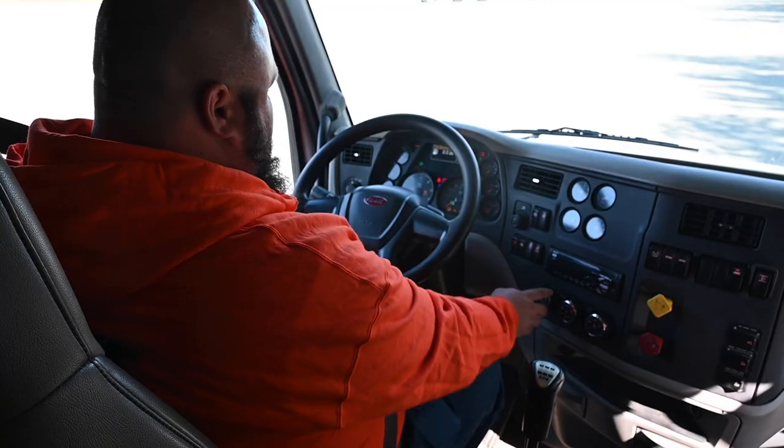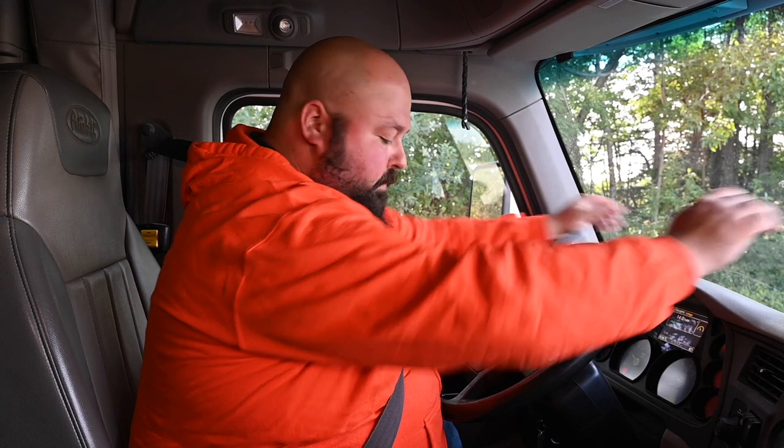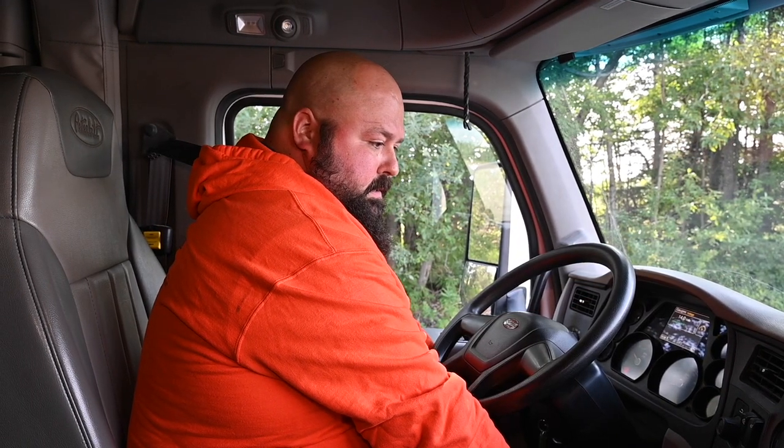We're going to check our heater and defrost controls to make sure they function correctly. I'll put my hands over the vents and ensure that warm air is coming out, keeping our windows free of ice and mist. I'll then check my windshield wipers and washers — looking at the wiper blades to ensure they're securely mounted, not cut or torn, with no missing blades, and that washer fluid functions correctly.